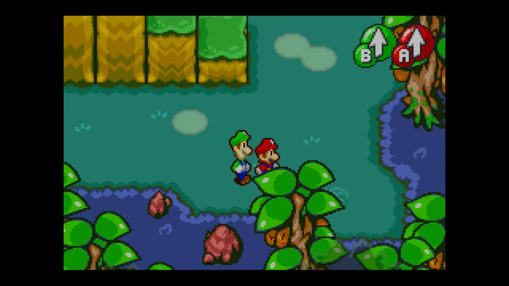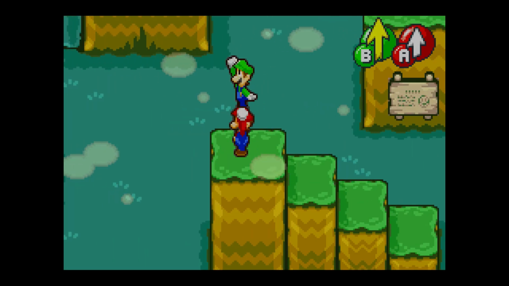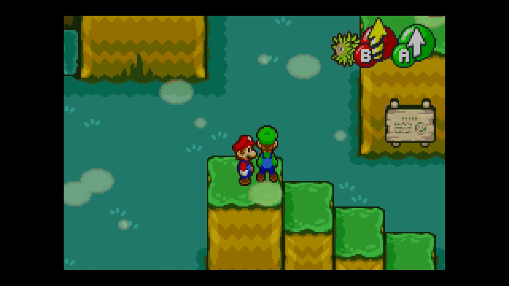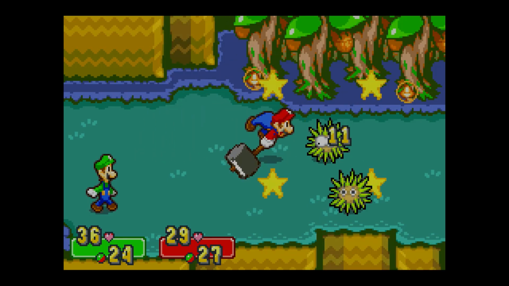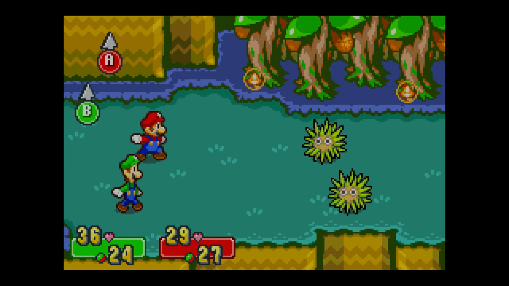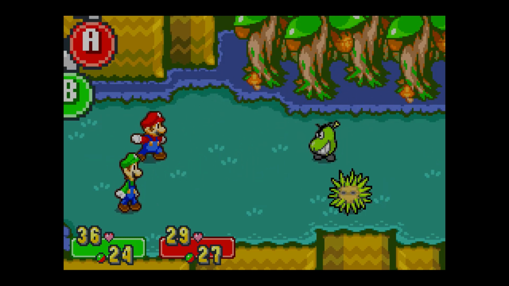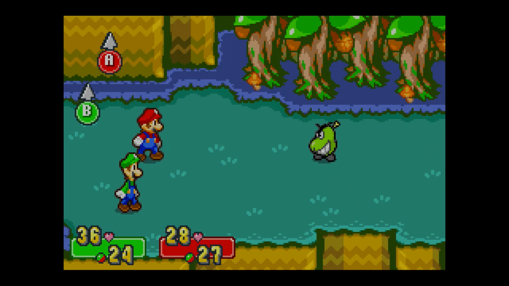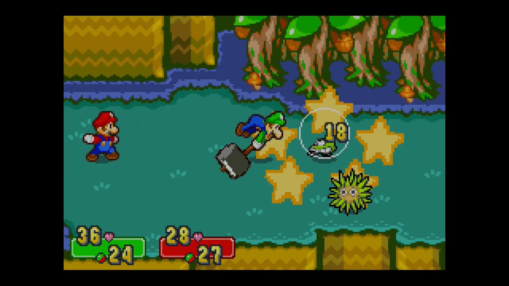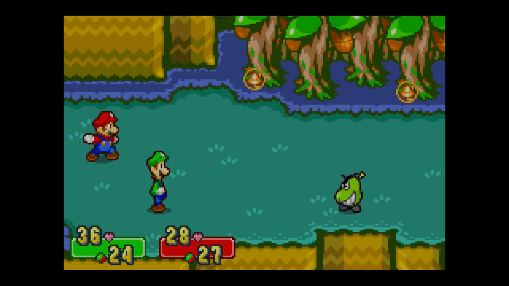Let's see here. I'll try and pick up every bean I can on the way. Now we got a tornado over here. Actually, I'll take care of you. Of course, I missed. I can get Luigi as well. Go to the guy with better defense. Doesn't mind me, I don't mind. Darn it. And bye bye, Beanie.